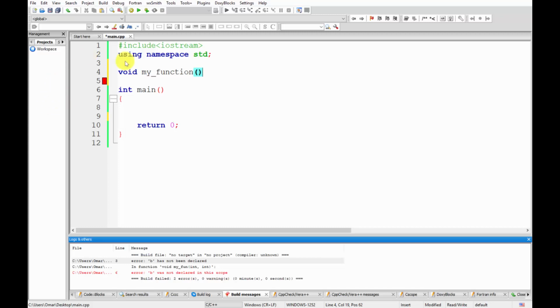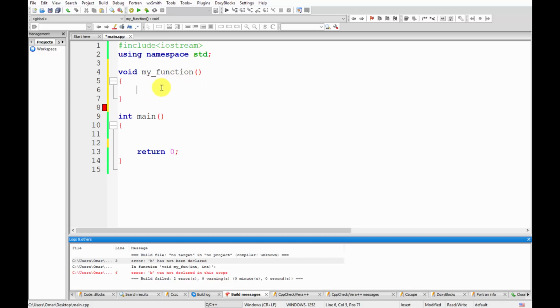So this is the way you write a function. You put the type over here, and we put void now, and I will explain that later. And then you put the function name, and then you put the parentheses. You have to put these parentheses when you're calling the function and when you're defining it. So right now we're defining it, and we must put this over here. And after that, we put our statements inside our function.